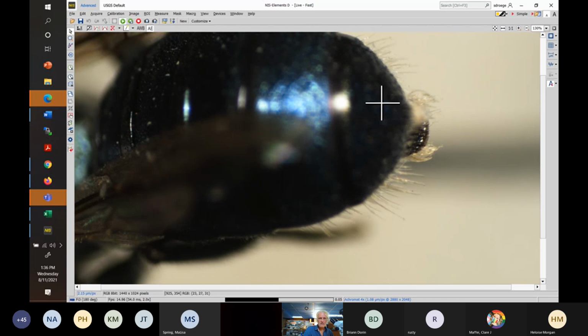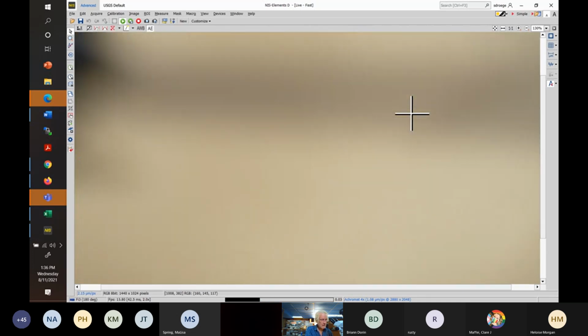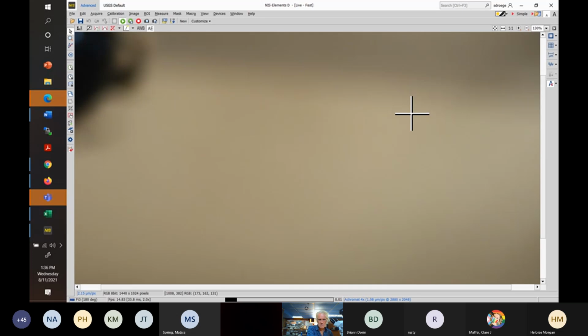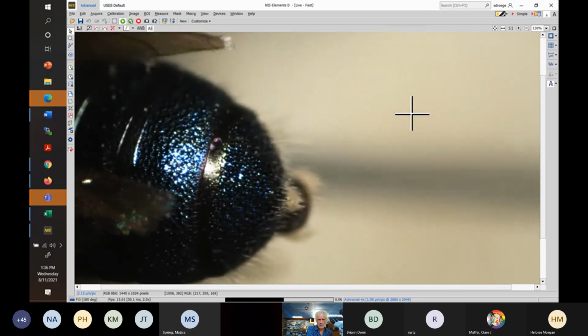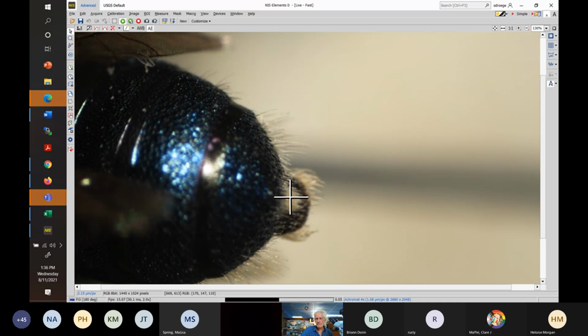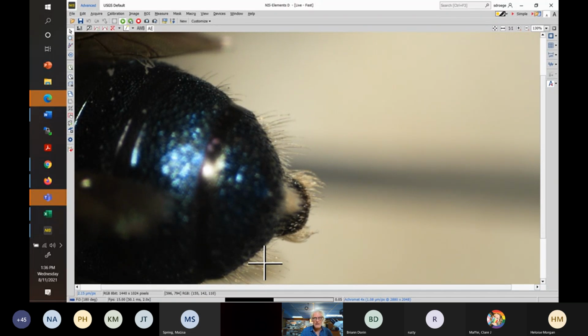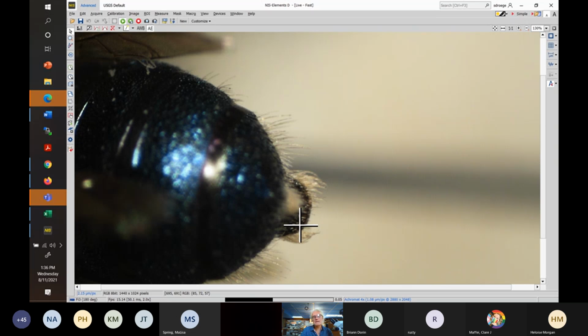So here's the flange again. The tuft of hairs is a little bit in the way, so I'm going to bend it over so we can better see the flange. Okay, the tuft of hairs is still in view, but this is the flange. If you have good visual memory, you can see that this is not as broad compared to the lateral width. In fact, it's almost semicircular, but as you'll see, the difference between this and dupla is subtle but important. It's still a little bit broader than dupla, and strenua is a very tiny hump.